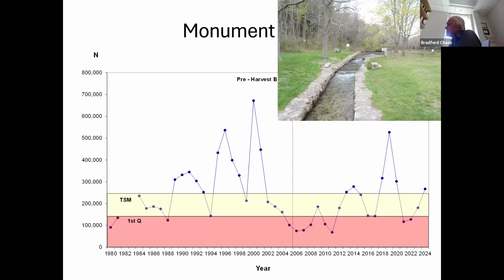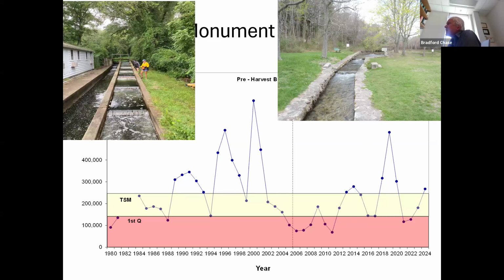We're having a meeting on December 5th with a downstream property owner that owns a large fishway at the Cape Cod Canal. And the property owner is interested in just talking big and thinking about, can we make a park down here to give access to the public to see these fish, as well as support and enhance this really important run downstream. So a lot of management interest here, and we're hoping that we can really make some improvements to the run and public access in the near future.